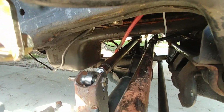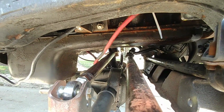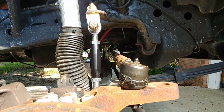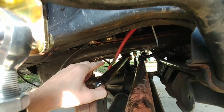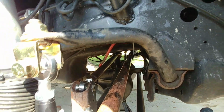The track bar is also Rough Stuff, which is welded to the axle tube, and then it goes over to the passenger side. And the drag link and the track bar, they're mostly parallel. I tried to keep them as close as I could. I could have gone up with this side, but I definitely couldn't come down with the other end anymore because I didn't want to end up running into the axle if I wanted to flex.